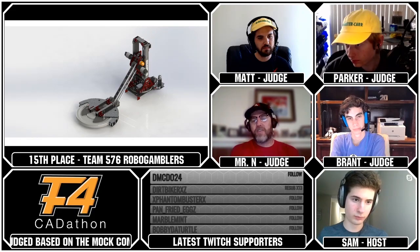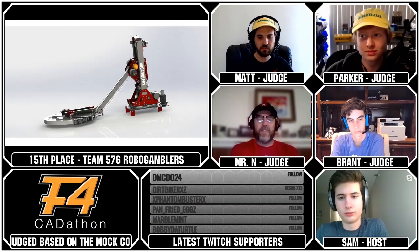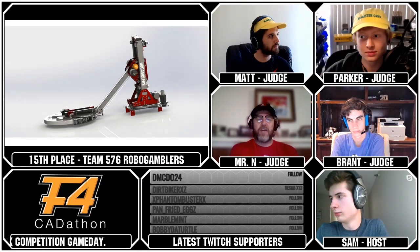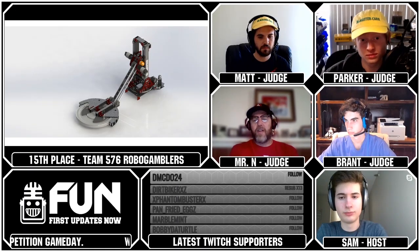The weightlifter on this looks like a Bird of Prey from Star Trek, which is pretty cool. It combines a couple of different elements that I think are going to make it more effective. Since those weights are so heavy and since this is focused on that weight, I appreciate that they're trying to get it as securely as possible. I also think the turret might be a little bit of overkill, but having a robot effectively designed to play with one game element can be so good — especially an element like this one, where if you can play quickly and effectively with those weights, you're going to make it much more difficult for a team that's focused on kicking footballs.